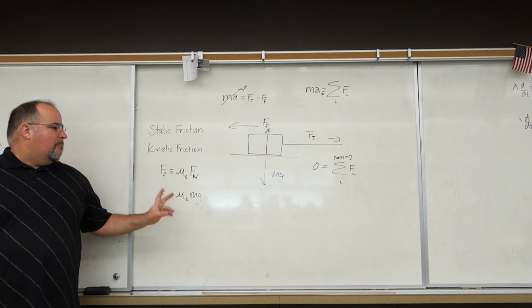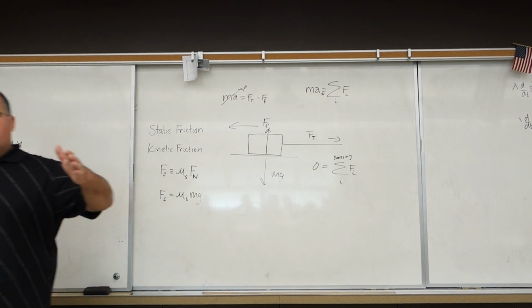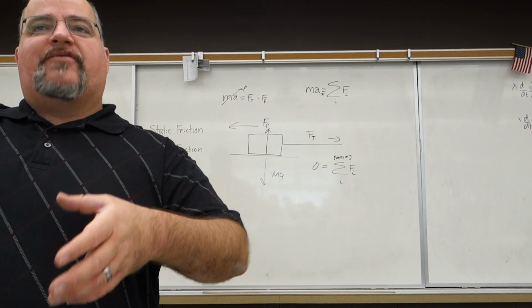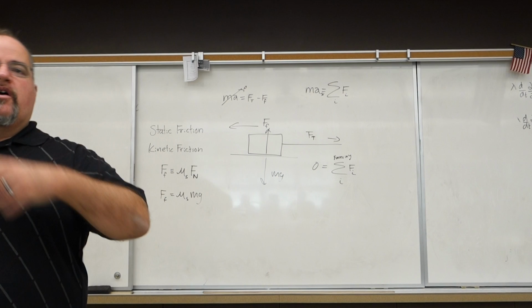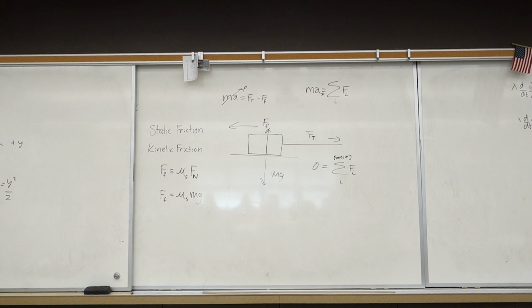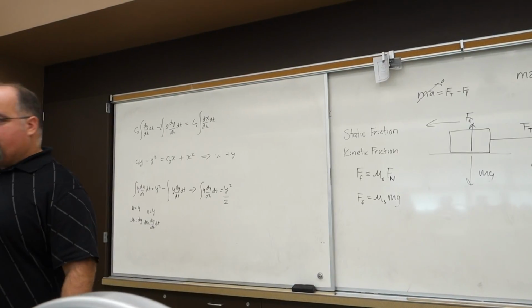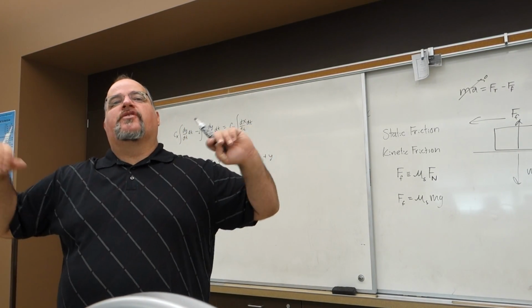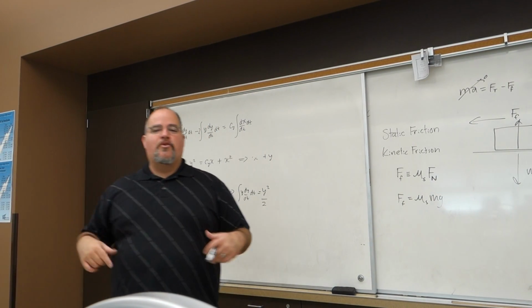And we have a lab. I have a lab. Basically, you can measure the mu s just by finding out the angle of, like, when you tilt up an object, how high you have to tilt it before it breaks free and slides. That'll give you the mu sub s. And then to measure the mu sub k, I have little force meters, and you can pull that object along the table at a constant rate. You can't accelerate. And then you can kind of get an average on the little graphs that print out of the computer. You just fit that flat line the best you can, and that will be the force. And divide that by the normal force.